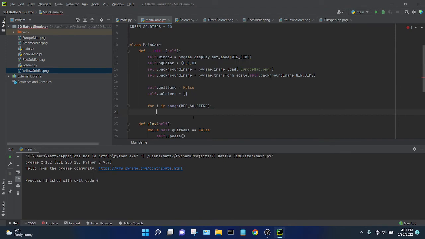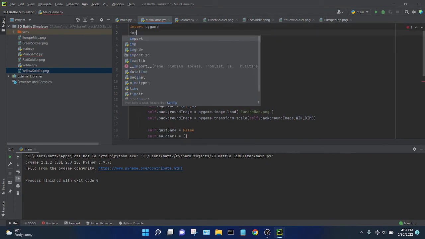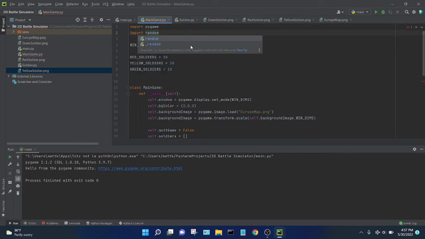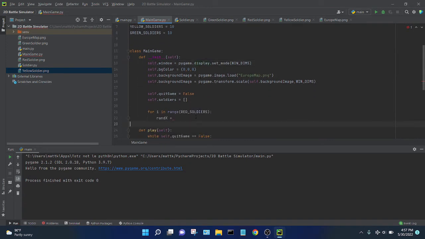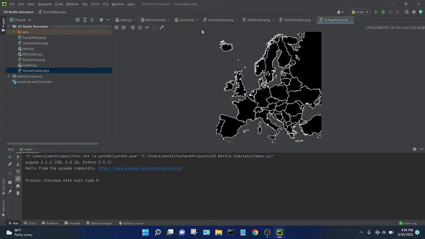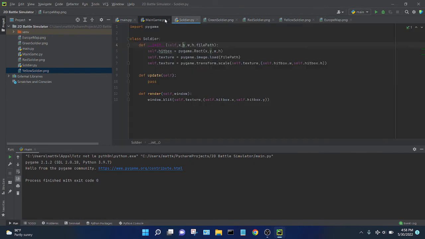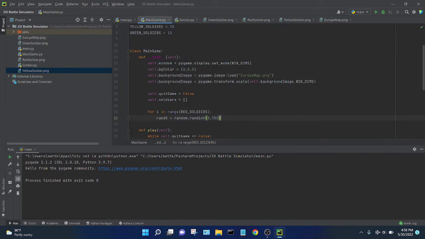So let's start with a random X position for a soldier. The random X position for the soldier we're currently going to make is just going to be, and I'll need to import the random library, import random, so we can make random numbers. So we want a random X position from, let me type random.randint. We want 0 to 500, because that will be any X of 0 is here, X of 500 is here. So we want the soldier to be anywhere in this range, not past, not before, because that would be outside of our screen. And now, let's create the random Y position.